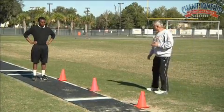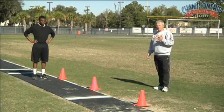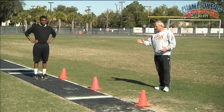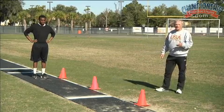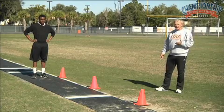You concentrate with the athlete on the takeoff from the first cone of getting a pawing action or a cycling action of the takeoff leg. When the leg strikes at the first cone, they then drive the opposite leg up with the thigh parallel to the runway, toe up, ankle cocked behind the knee.